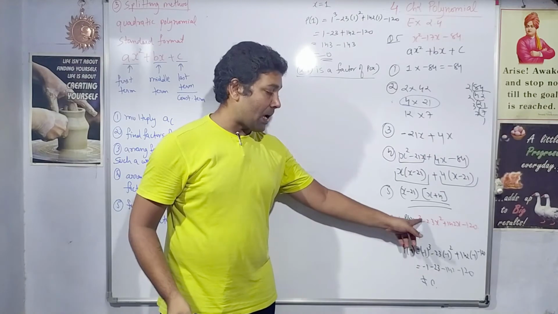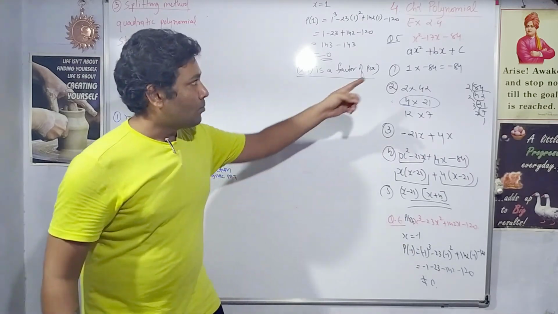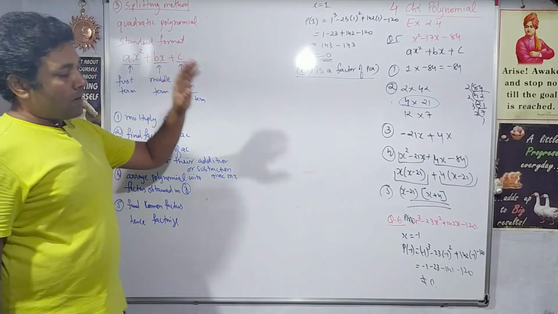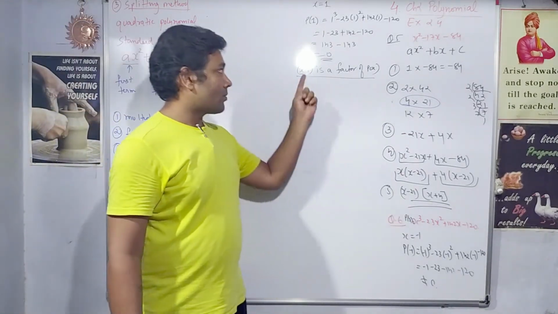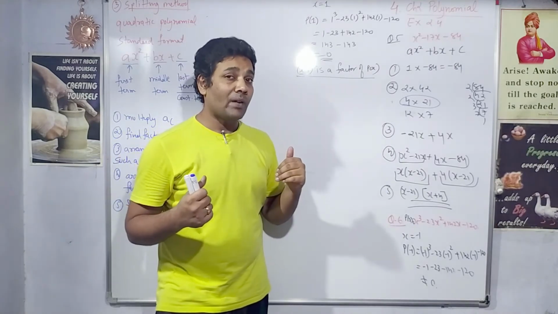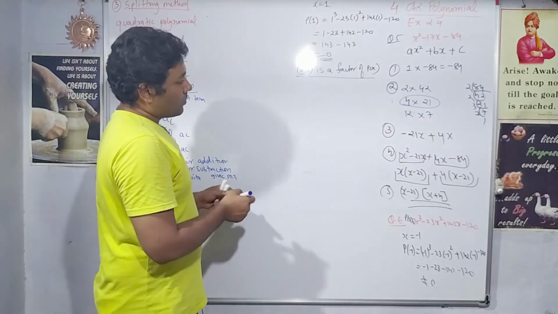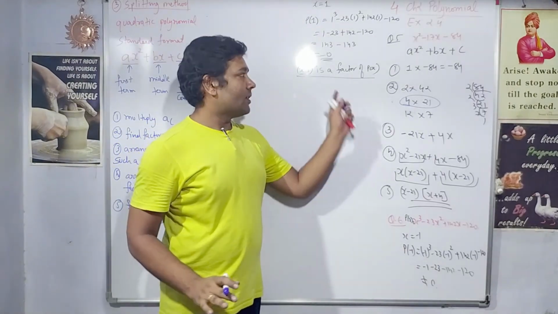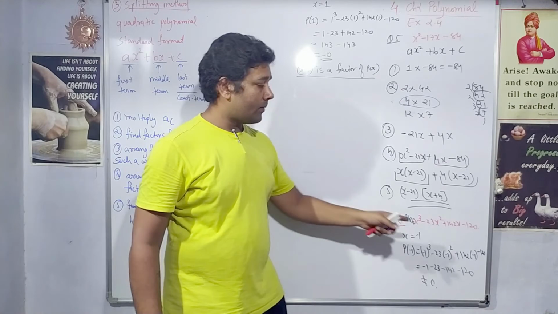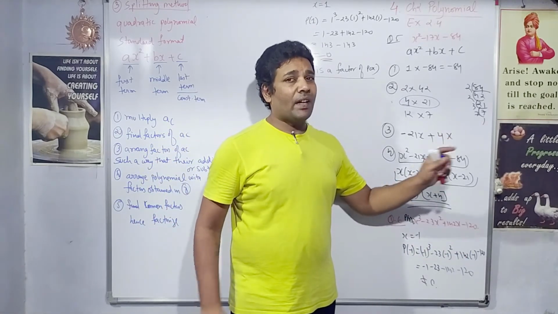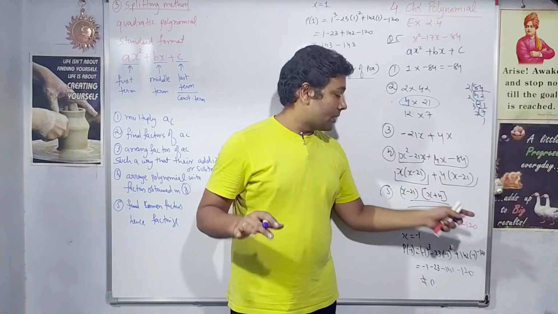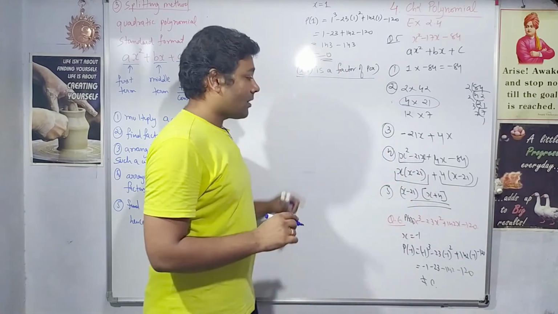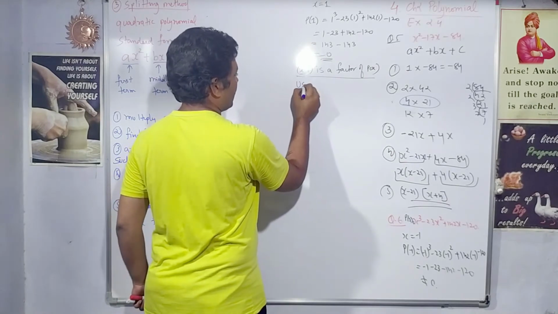As I said, when the power is 3, you will have 3 factors. Power was 2, so only 2 factors, right? So if you have power 3, then there will be 3 factors. So one factor I got. How will you find the other 2 factors? Now we will introduce long division method. We'll discontinue with the hit and trial method. Hit and trial method will go on and on. If you see 120, what are its factors? So many. It will be too much to try with all the numbers. So better now we introduce long division method.